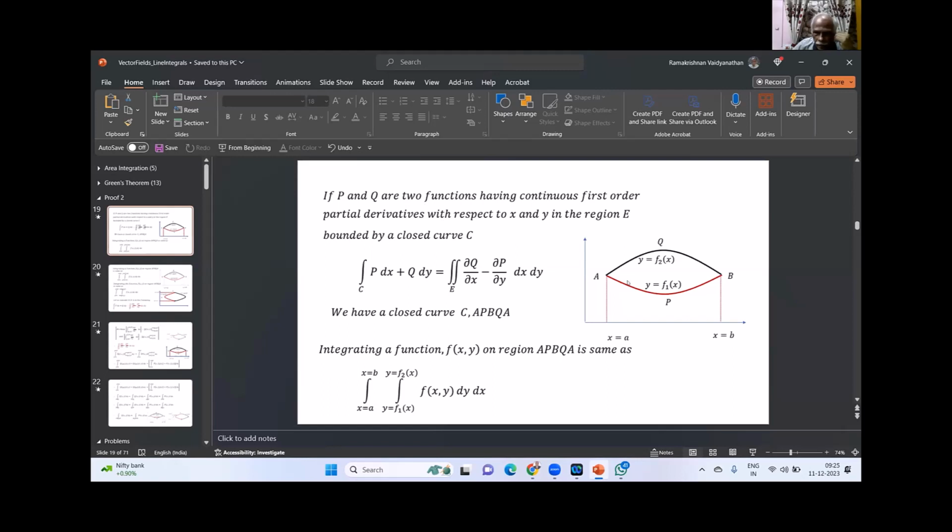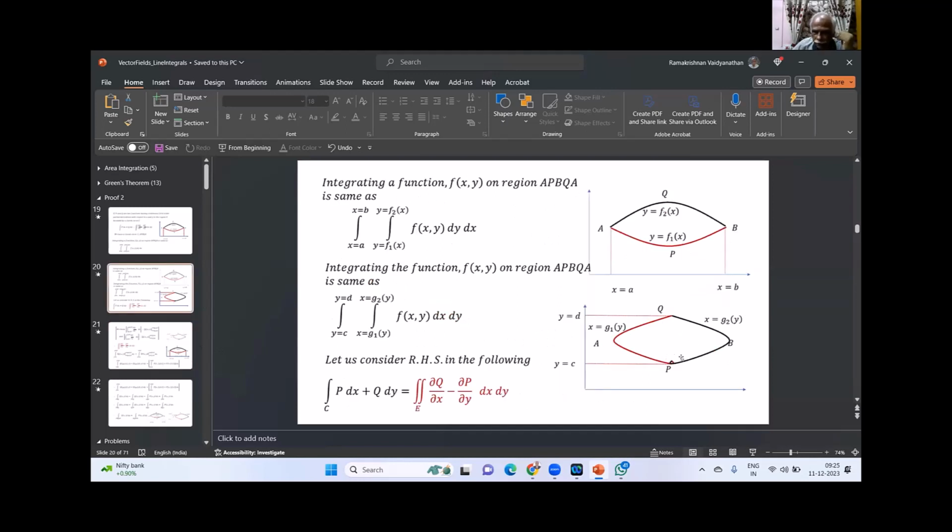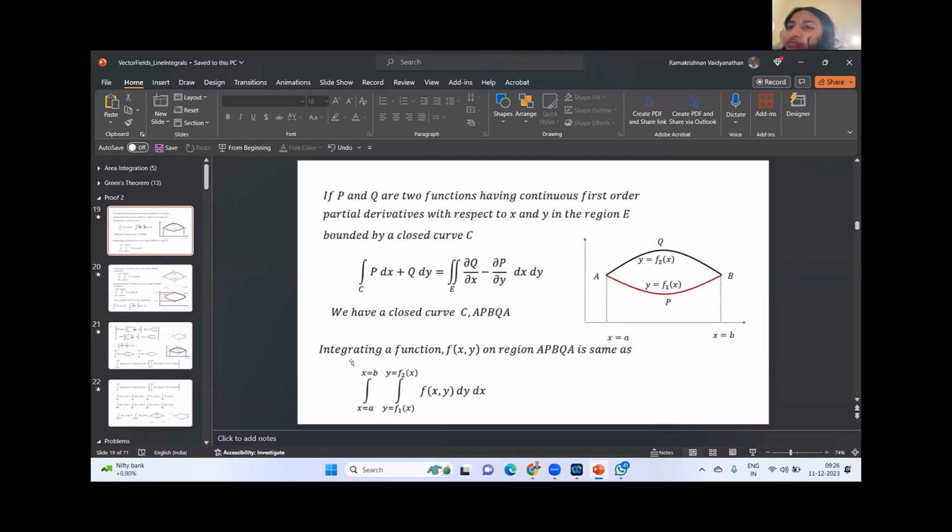This is the theorem, and I have assumed that the curve is bottom and top, and then left and right, and then put the sign. This is where I said that you will always make the mistake. 100% of the time, everybody will make the mistake if you go from the left hand side, because you will have to see whether you are going from this point of view or that point of view. And you have to make this change. That is why I said that you make it plus both, you'll get the same answer, and then you will know the sign.